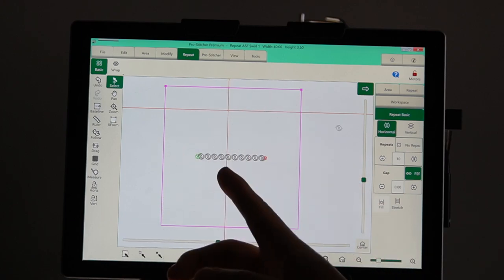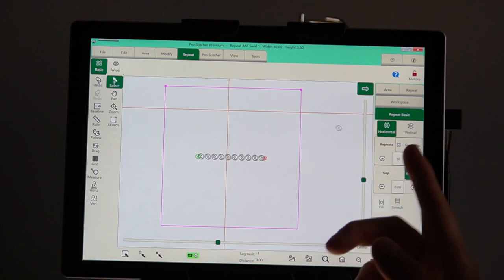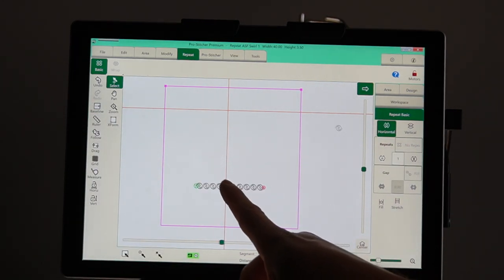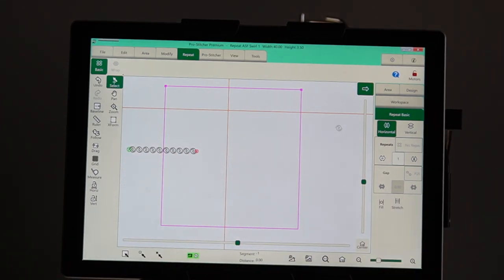Now what we have here is 10 different pieces. I have 10 repeats until I baseline. So we're going to baseline this. So now I have one new piece. This is one new design. So we're pretending this is one design itself.